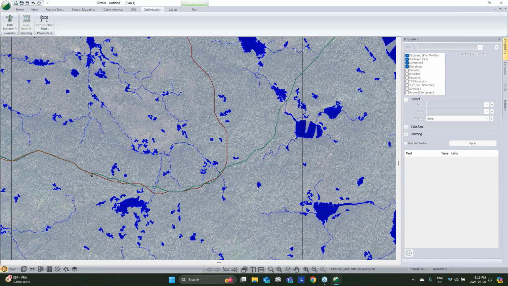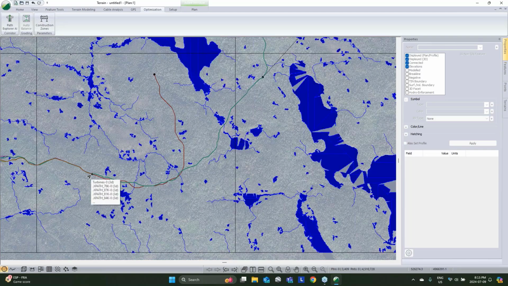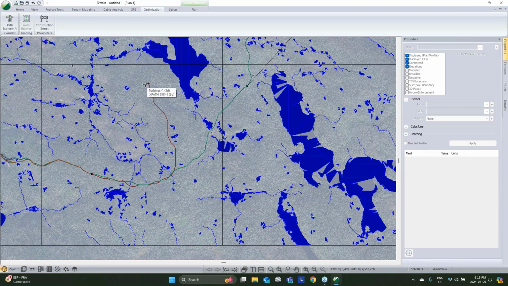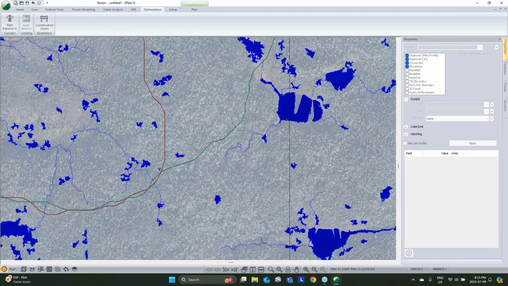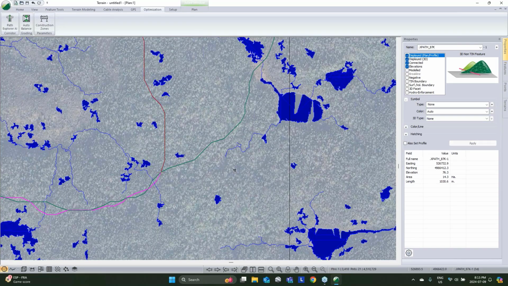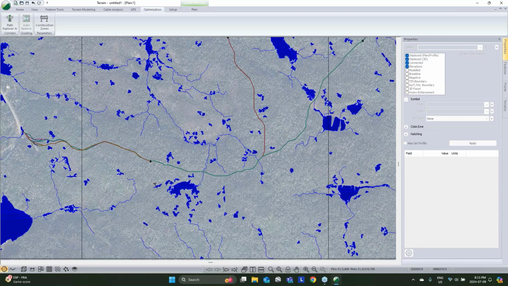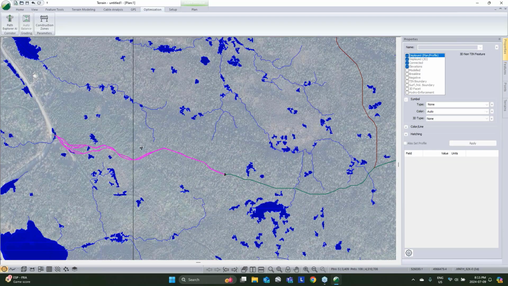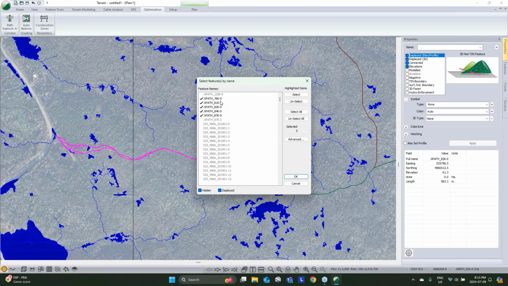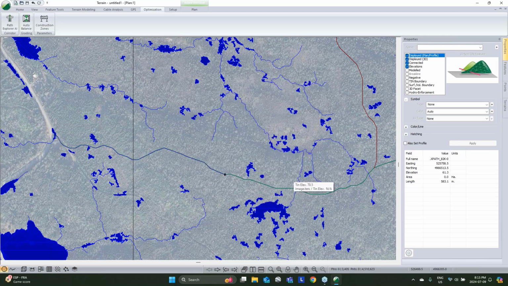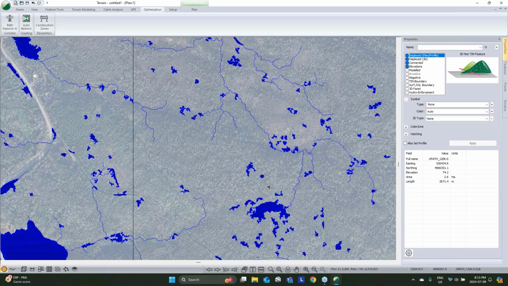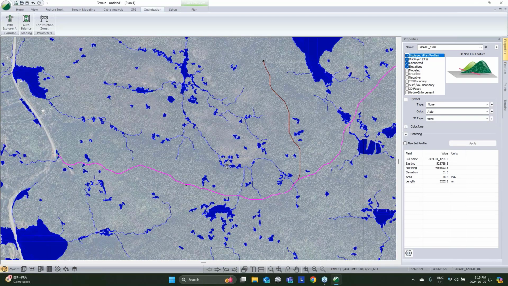With this, we can see we're basically running the same route to get from point A to B or A to C, so there's no need of doubling up road there. Let's just break that and get rid of the portion that we don't need. Down here, same thing, select feature by name, and I'm just going to get rid of the ones that cost more. I'm going to join these two features together, and we are going to save this.